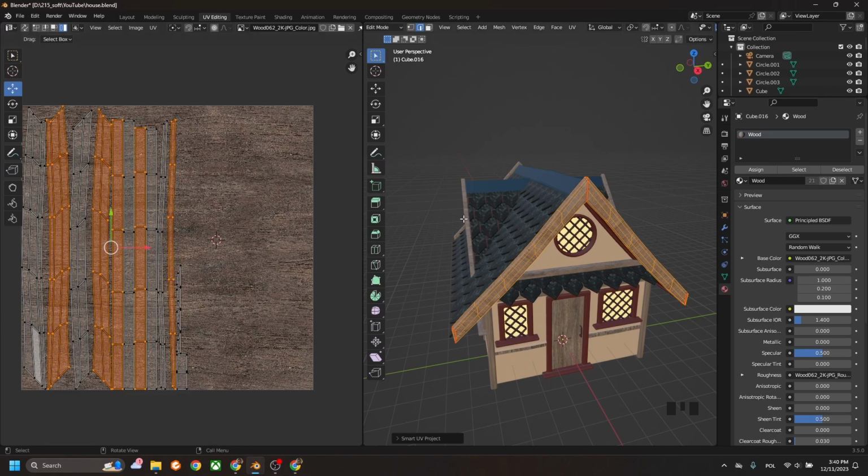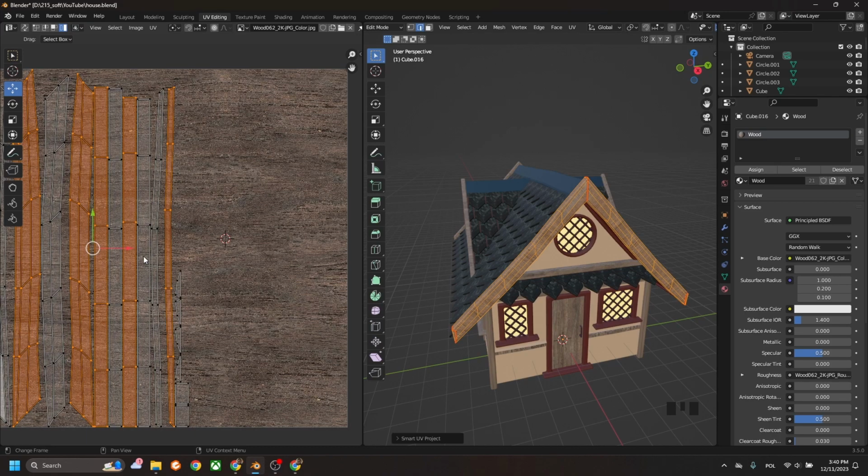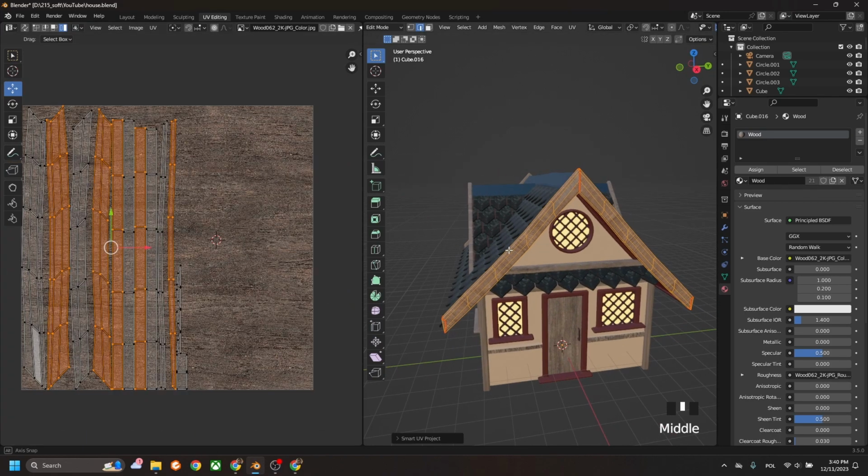So once again, it is up to you. Smart UV Project allows you to plot things on one texture, and in this case it may be tiresome to adjust the texture to the pattern. In this case, it's pretty easy. If the model is much more complicated, it could become problematic, because you won't have much place to rotate models.